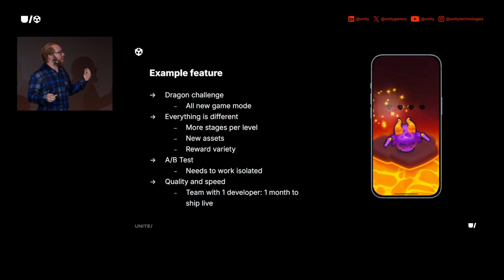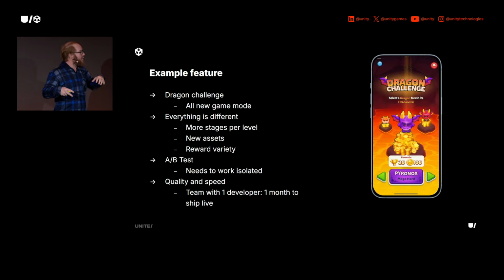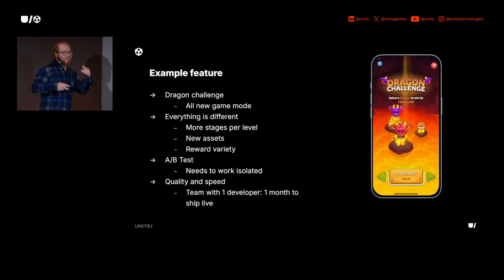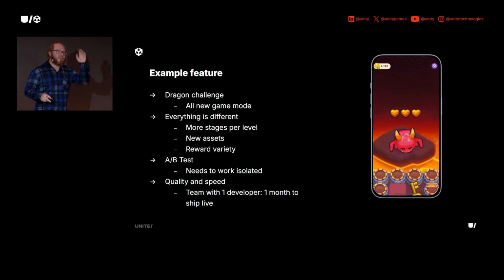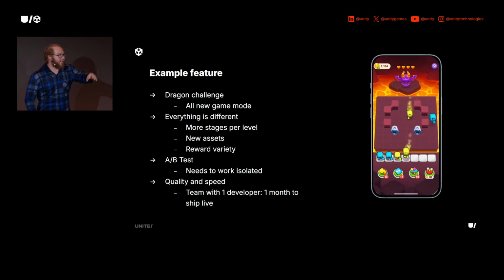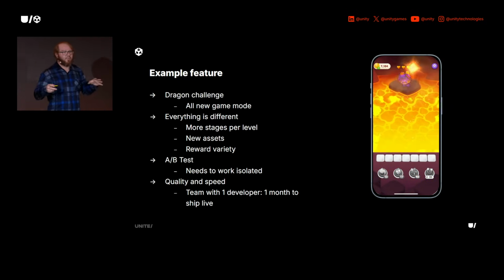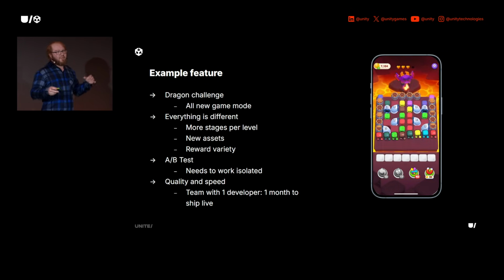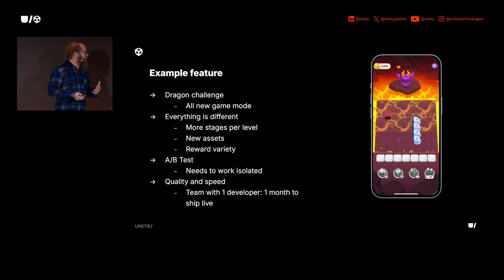And yeah, basically the game needs to work with this and without this, so we can actually test and validate that this feature is actually hitting the target KPIs that we are targeting. For example, if we hope that this feature will increase, I don't know, the in-app purchases, then this is what we will compare, and this is what will determine whether the feature was successful or not. Otherwise, we can analyze and iterate.